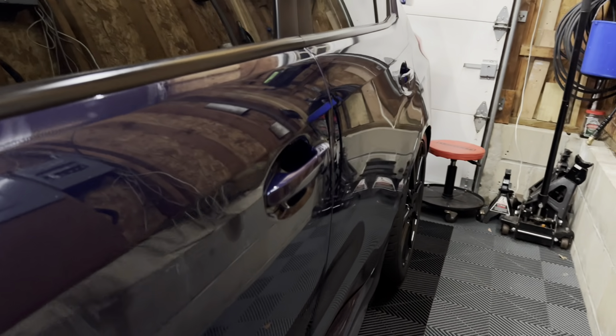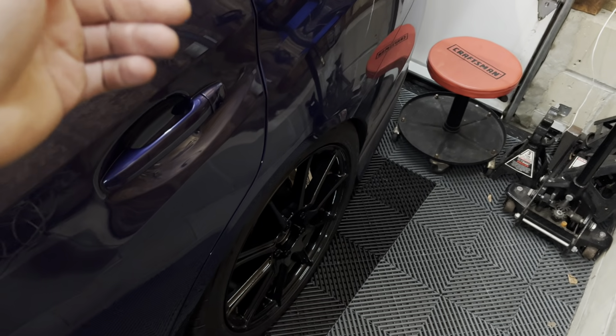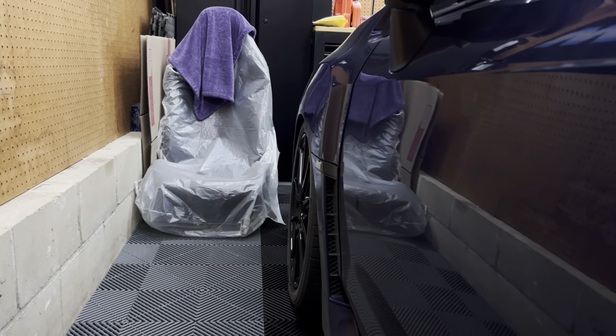The rear I'm going to leave alone. Just because it's a little bit more work to dial out the camber, because you got to go to the control arms and all that, and it's more than I want to do. And the front camber plates are really easy to adjust the camber, but I'm much happier with that fitment.